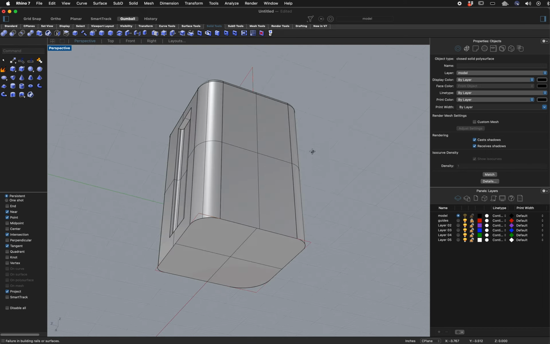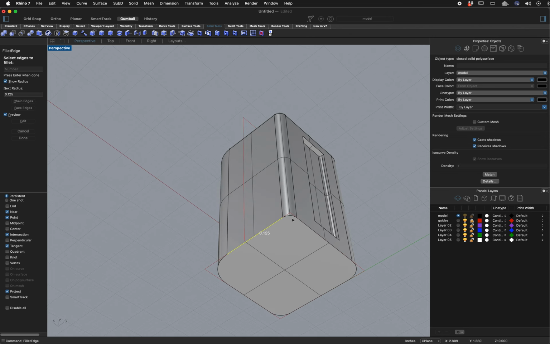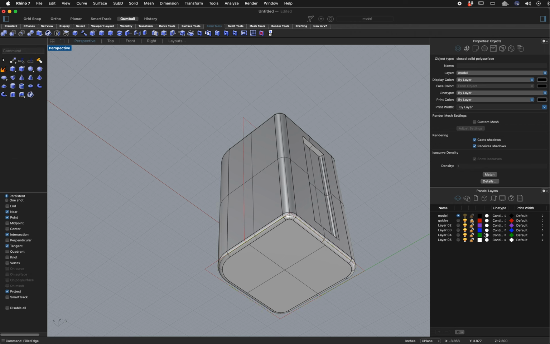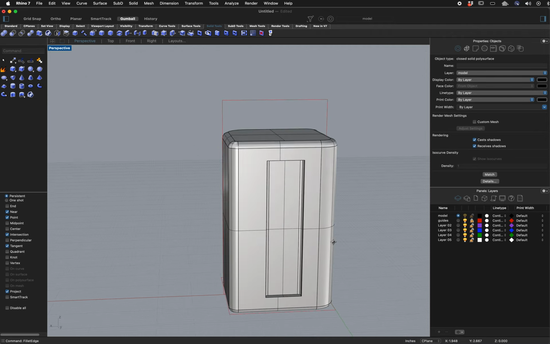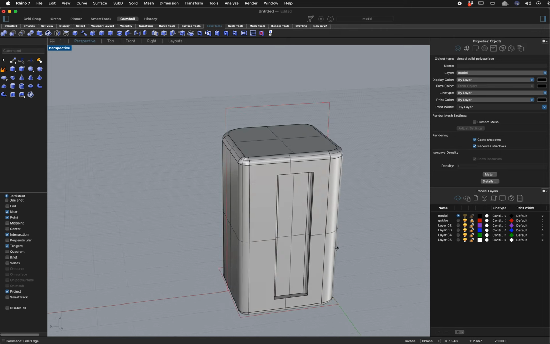So we can do the same thing on the bottom. Hit return again.